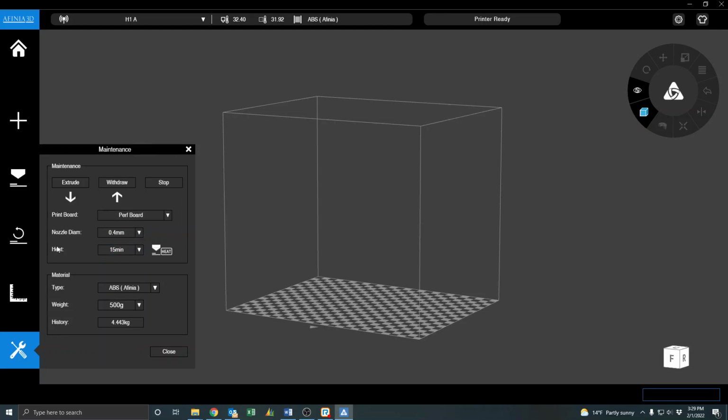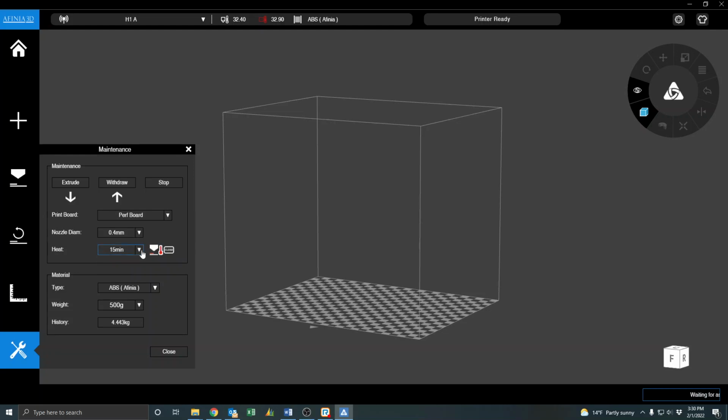My next section here is heat. And this is actually preheating the platform. It's a good practice when you're getting ready to 3D print, whether you're doing it in ABS or PLA or polycarbonate or whatever materials you're looking at printing, to preheat the platform. So I'm going to click this, and this is going to heat it for 15 minutes. I can change those up to preheat it up to an hour if I like. 15 minutes is plenty of time.